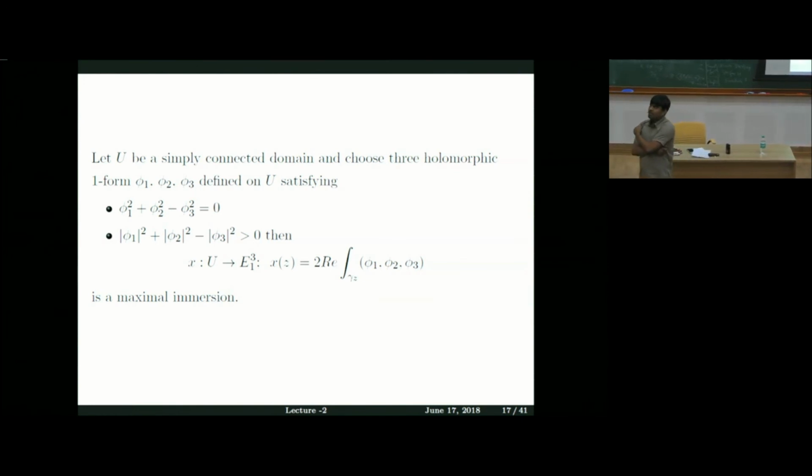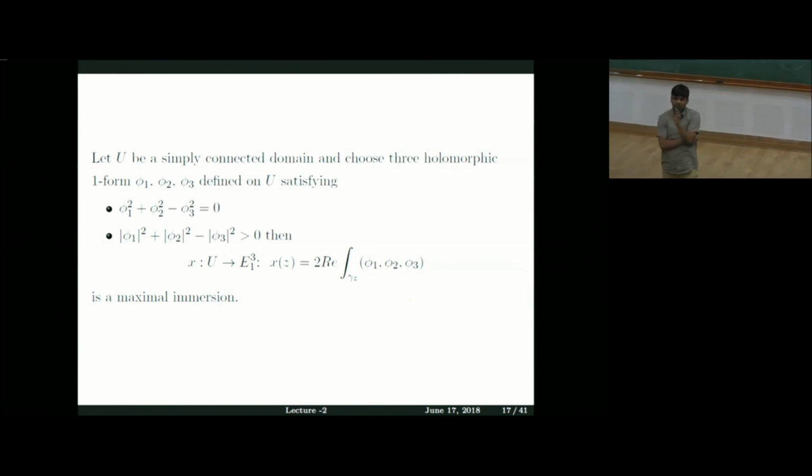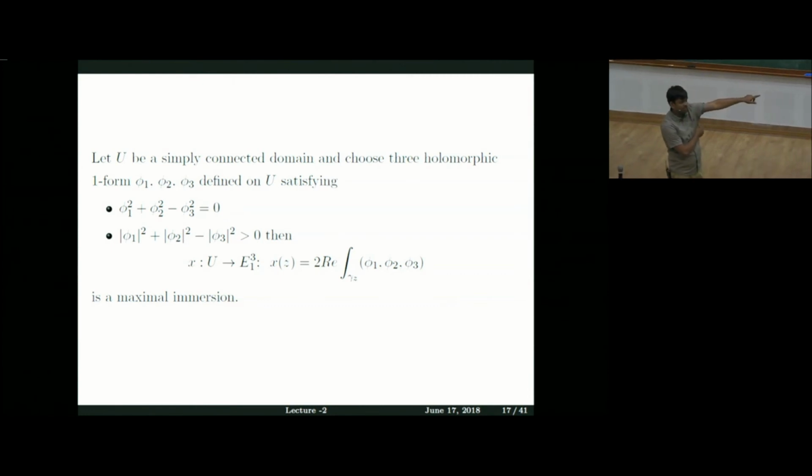If you start from phi 1, phi 2, phi 3, holomorphic forms. Don't be confused by the word form, this is just a way of writing. Here phi 1 equals some function times dz. So here I did not write the integral of gamma, z, phi 1, phi 2, phi 3 dz. That is hidden here when I say one-form.